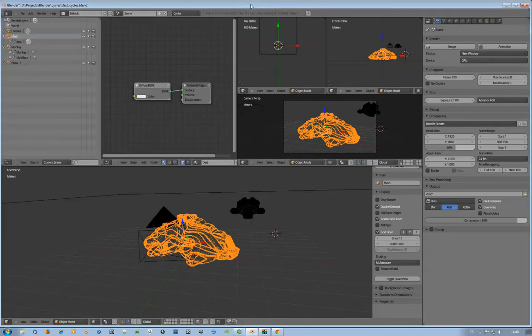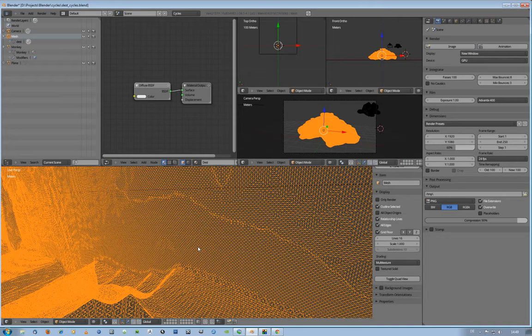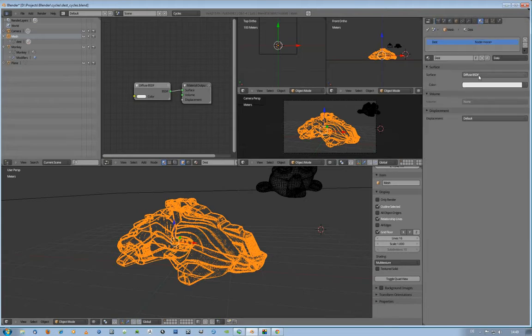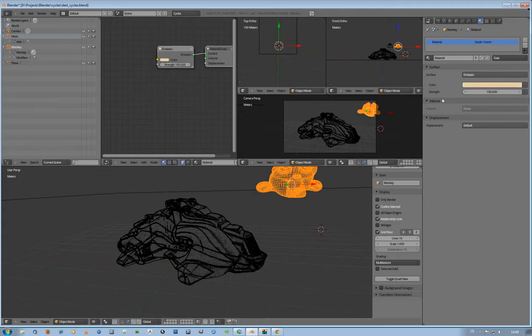This runs on Windows 7 64-bit. And I will show you an example of it using a 3D scanned model. It's a pretty dense scan, so I can go near here so we can get a look on the poly count. So it's really, really dense. It's about 800,000 faces. So what I've set up here is a normal material here, a diffuse BSDF, and here on the monkey Suzanne we've got an emission surface slightly color added and a strength of 100.